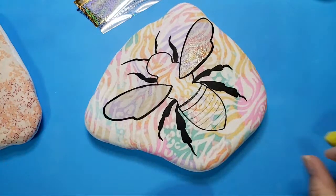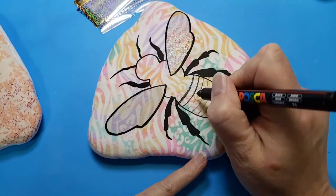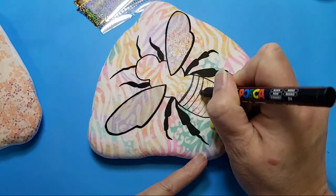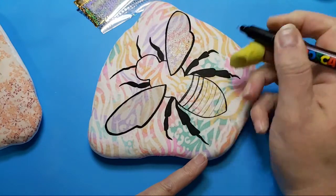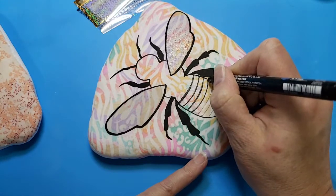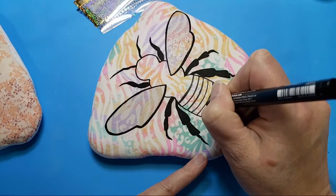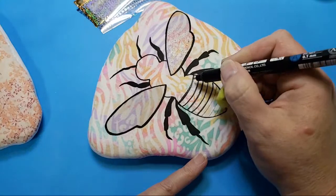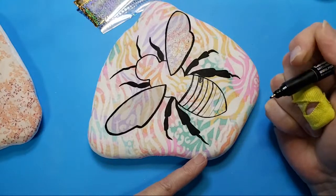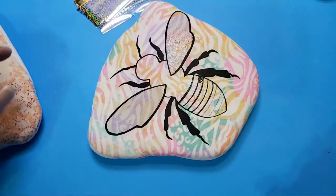So what I'm going to do is black out the areas that I'm obviously going to keep painted black. And then in between those in here is going to be metallic gold. Wanda gold. Yep, it's Wanda gold.